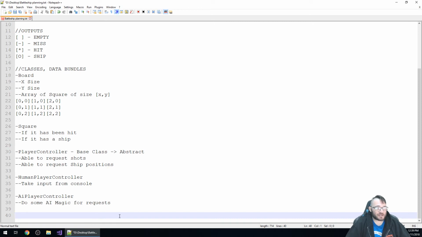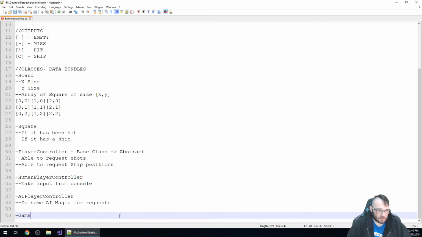Do we need an overall game class that manages all this? You could have just your main function go and set everything up, loop through everything by itself, and it will know when it's finished or when it needs to keep going. But it makes more sense from a reusability standpoint. If you want to embed Battleship as an Easter egg in your console app for some reason, then you can just import this class and go off and do that.